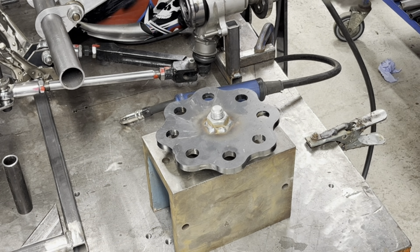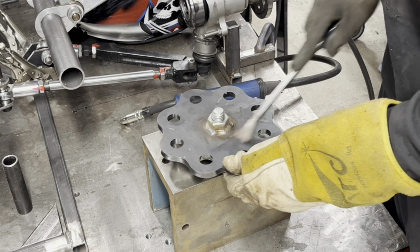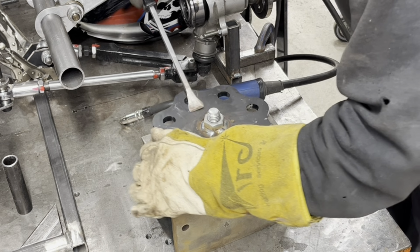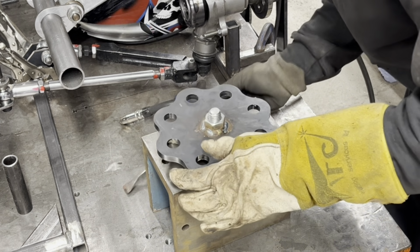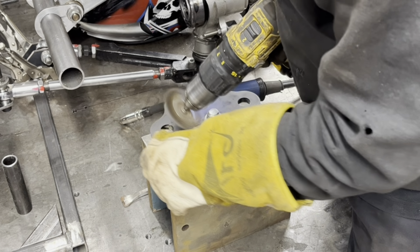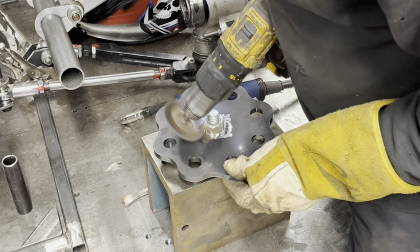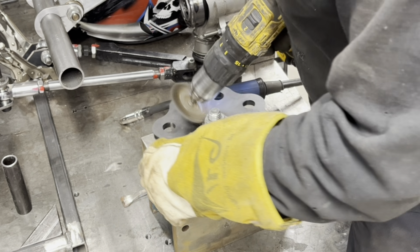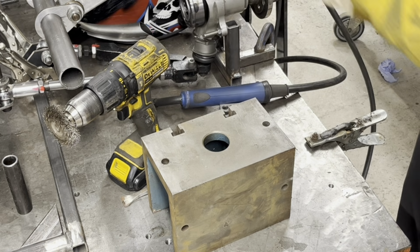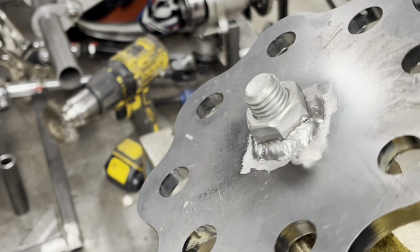Right, so what I did there was, as you saw, cleaned it up, and I just welded it all the way around basically. But you wouldn't believe how hot this plate is, considering it's only been on my little fire. You know what I mean? This is still hot, but I've made sure I got enough weld on here, because you don't ever want that nut breaking off once you've welded the tube together.